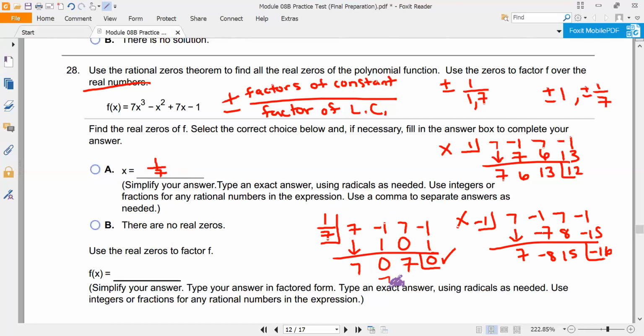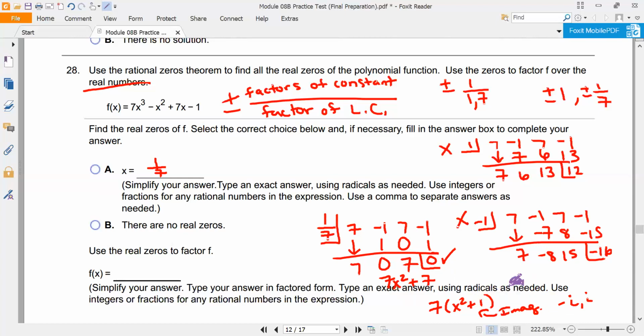Now this next part is 1 power less than what you started with. So we were x cubed, so this is now 7x squared plus 0x, which doesn't really count, plus 7. If you try to solve that, you'd factor out a 7, and that's x squared plus 1. This is imaginary. Anytime you have perfect squares with a plus between them and no minus sign anywhere in sight, that is an imaginary number set. In fact, it solves to negative i and positive i exactly because it's a plus 1.